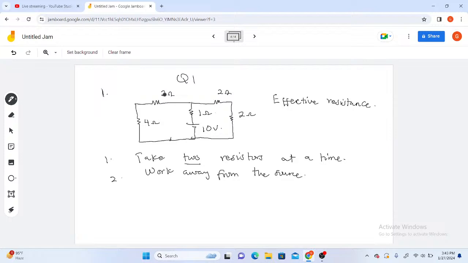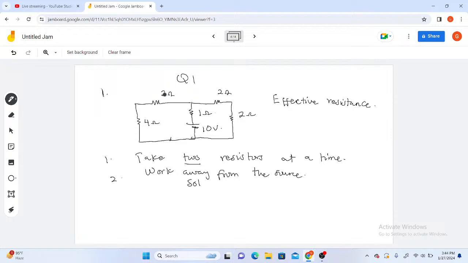The reason is, when you have this circuit and you want to find the effective resistance, we don't start from where the source is, that is this resistor. No, always try and start away. So we are going to start from branches away from the source, then gradually we will converge into the source. From our example, we have this 2 ohm here, 4 ohm here, which is on a branch away from the source. Likewise, we have this branch here carrying 2 ohm resistor and another 2 ohm resistor. These two branches are away from the source, and you can start from any of them.